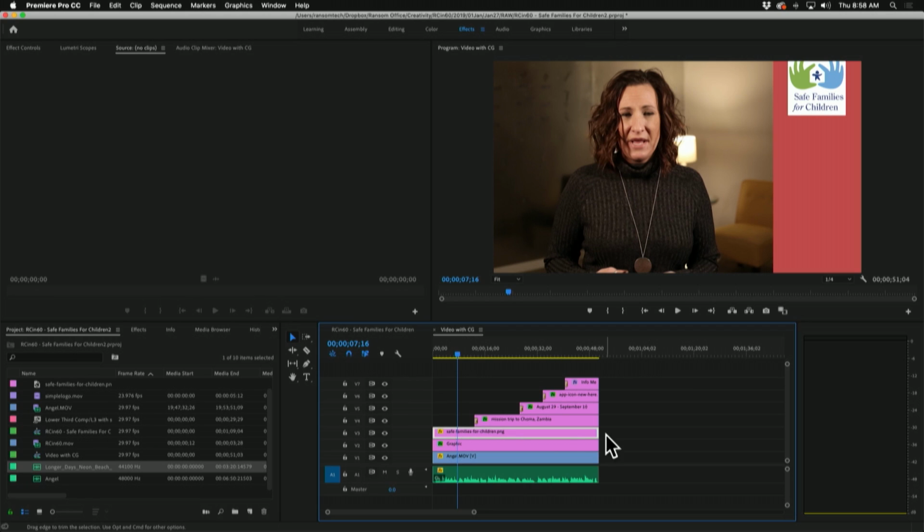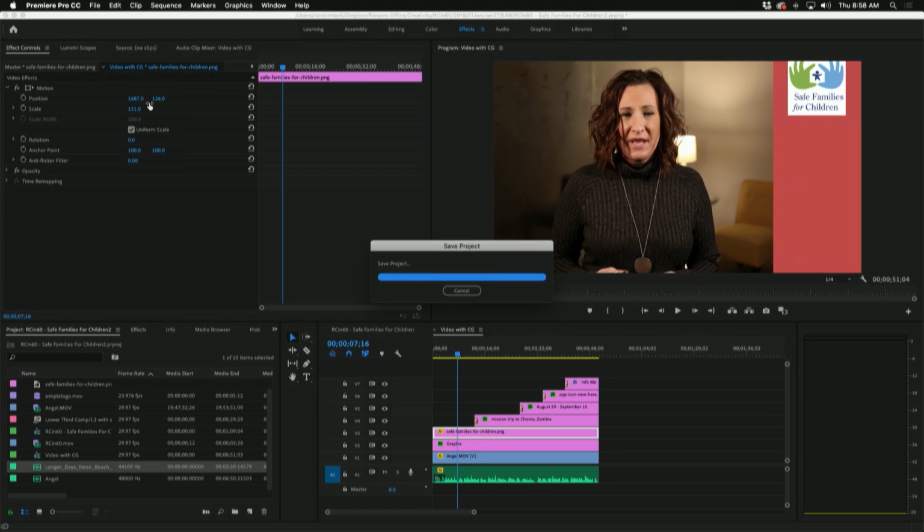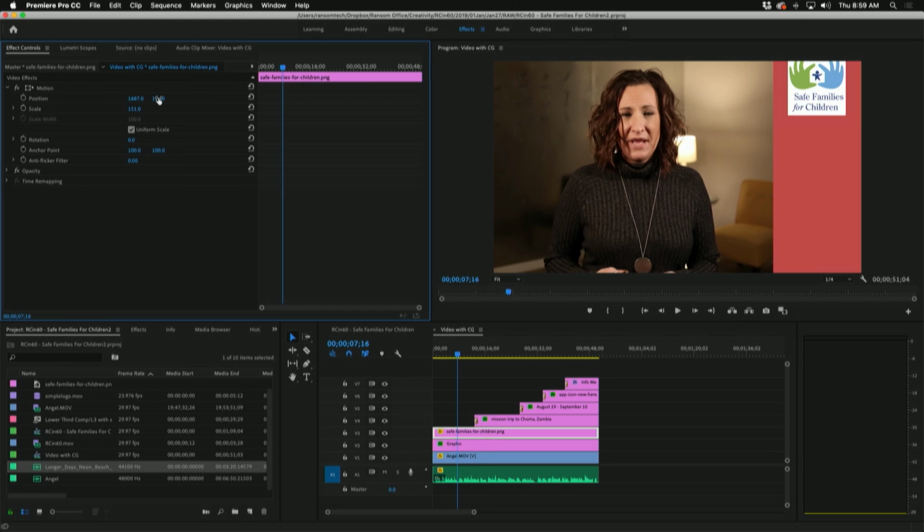So you select the layer, and then up here, if it looks like this, hit Effect Controls, and then you'll see Position under this video width, and then it'll say CG or whatever the actual sequence name is, and then it'll say the particular file name. Go to Position, and it's XY. Oh, that reminds me, I should save. Okay, it's XY. Go to your Y, bring it down. Bada bing, bada boom. You can do some size adjustments if you'd want, but I am okay with it right where it was.